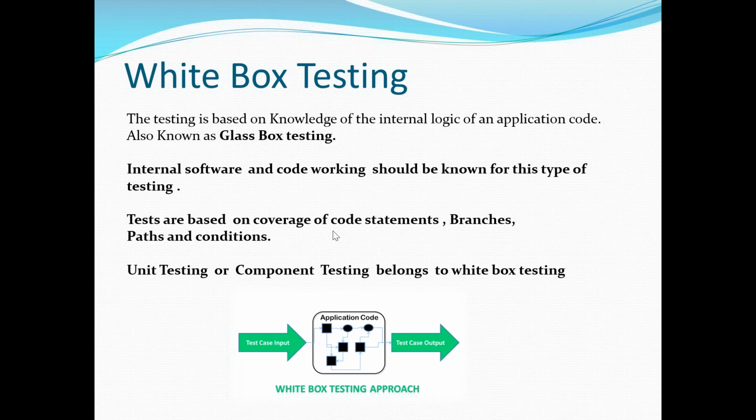The tests are based on coverage of code statements, branches, paths and conditions. They check the code statements, if-else, or, and branches. Don't worry, we never get involved in this area. And paths and conditions. This testing is also called what? Unit testing. This is very, very important. Unit testing or component testing belongs to white box testing.